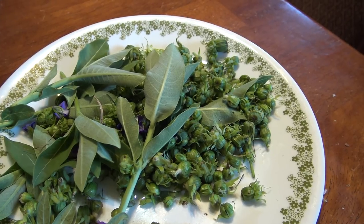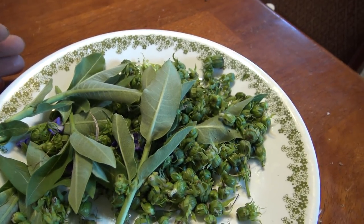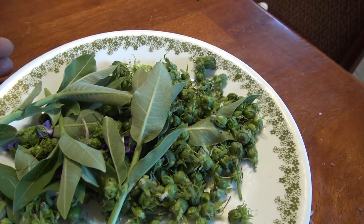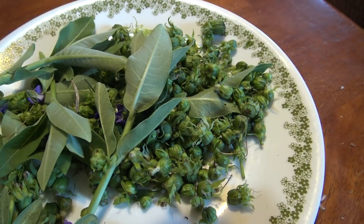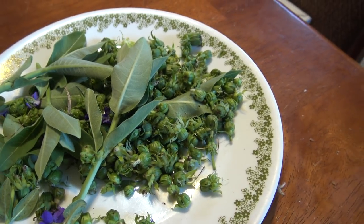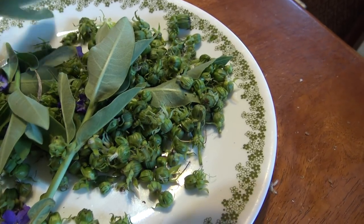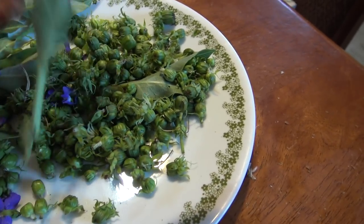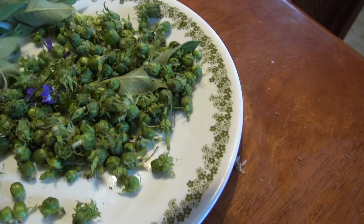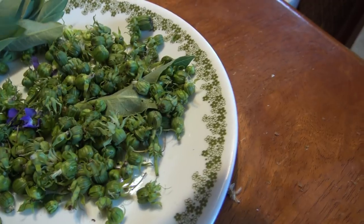January, February, March, that's 90 days. Half of April, say that's another 20, that's 110 days. If we want greens at least two of those meals, that's 220 servings of greens. And we're planning for two of us. So that is 440 servings of greens, which is a little bit daunting when you say it like that.